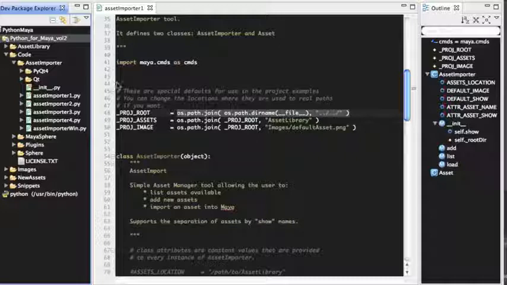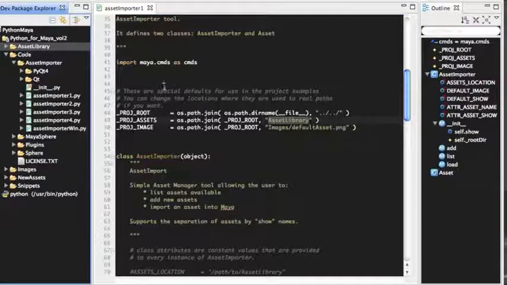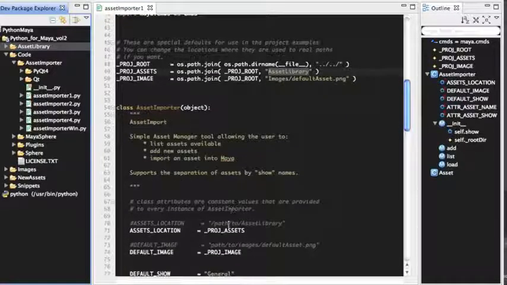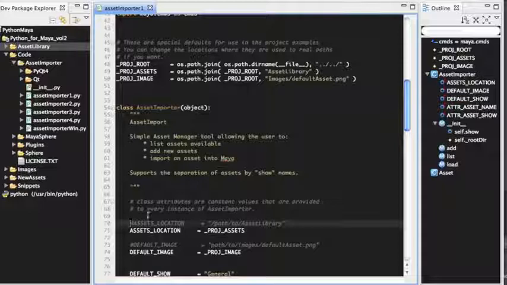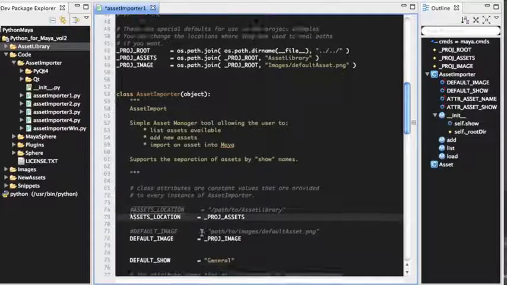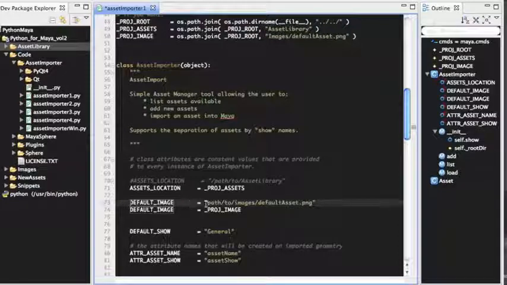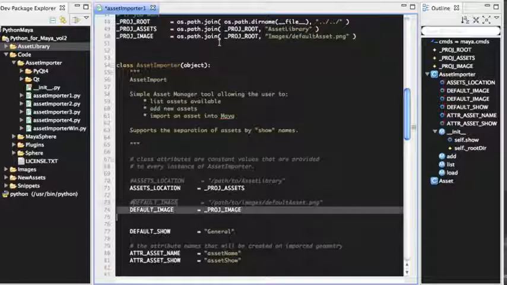And then we want to say, okay, the asset root is that directory plus the asset library. So it joins it. So that puts us here. That's an easy way to get a relative path, so you don't have to set up Python paths, and I don't want to confuse you. You see down here, you would normally uncomment this, and you could set a full path to your asset library. You don't have to use my special version. And I do the same thing down here. You could uncomment this and put a full path to your default image, but in my case, I just want to use my relative version.